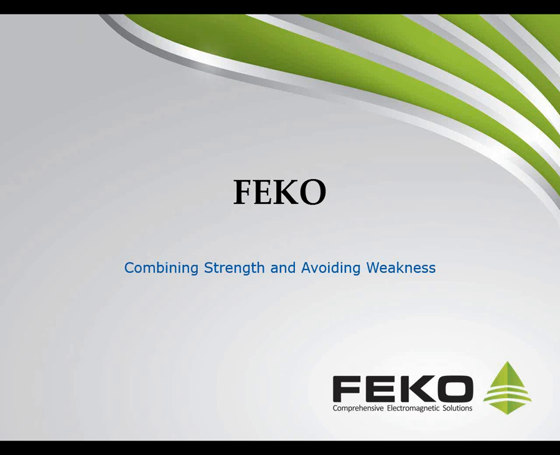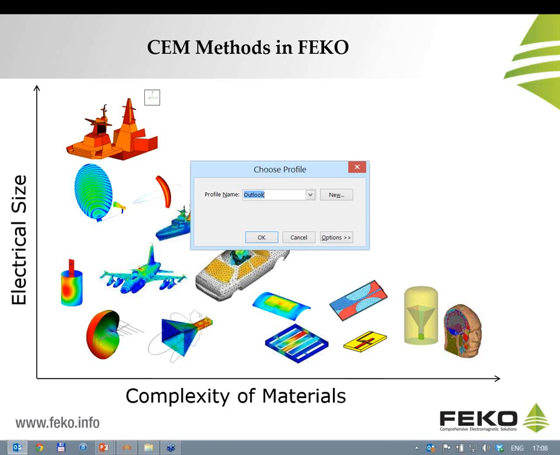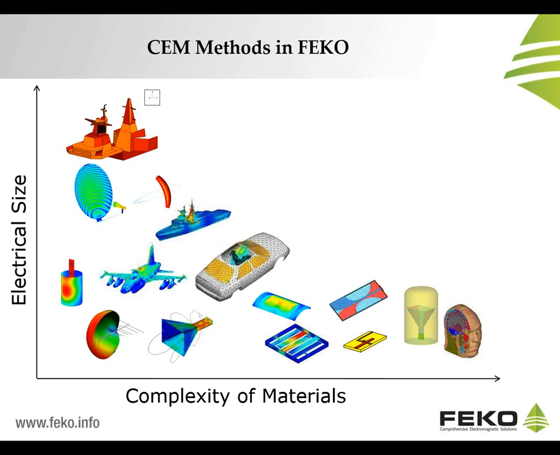Background information on FEKO. For those of you who are not familiar with FEKO as of yet, what you're seeing now is what we refer to as the computational electromagnetics map. Now this represents all kinds of problems that any electromagnetics tool, not just FEKO, can claim to solve. Problems are easily categorized by the two axes that you can see on the screen. So on the vertical you have electrical size, and when I say electrical size I always think in terms of wavelength. How big is this problem in terms of wavelength that you are thinking of?